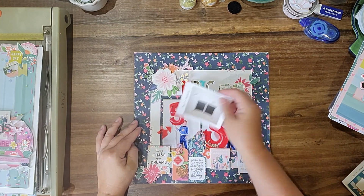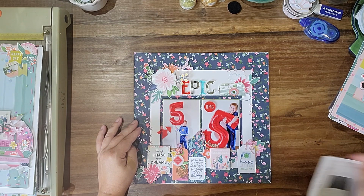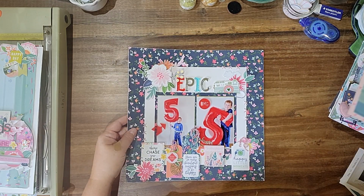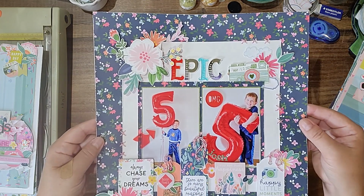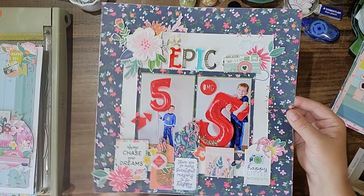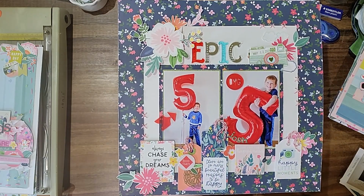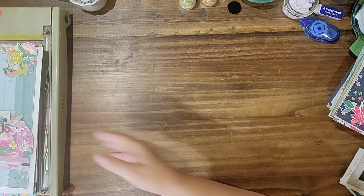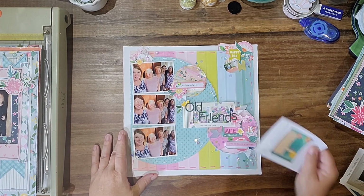I did a video for this one too, I believe. Mercy Tierra Sunshine, so that's the new kit again. Actually, so this was Mercy Tierra Sunshine, this last one, and then this one too. Did a bit of stamping, and got some Not Just for Boys acrylic pieces, and a Scrappin' Happy Studio Flare. I gotta get using more of these, because I don't know why I buy them if I'm not going to use them. I love them. They are perfect on every layout. I just forget to reach for them sometimes.